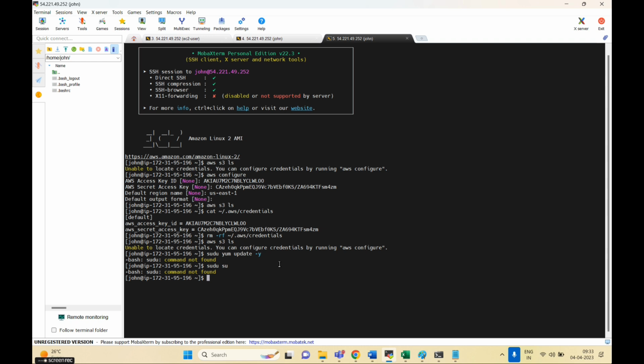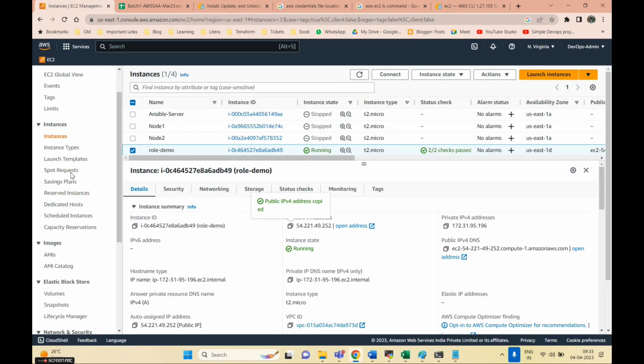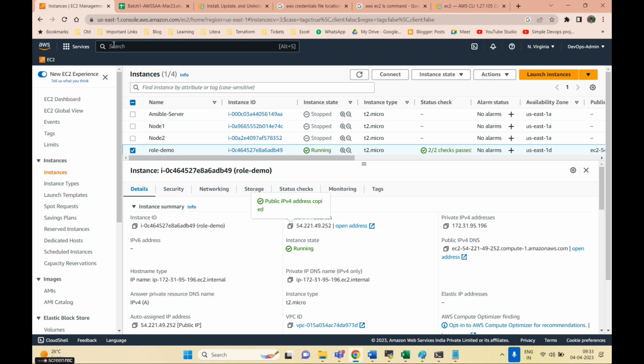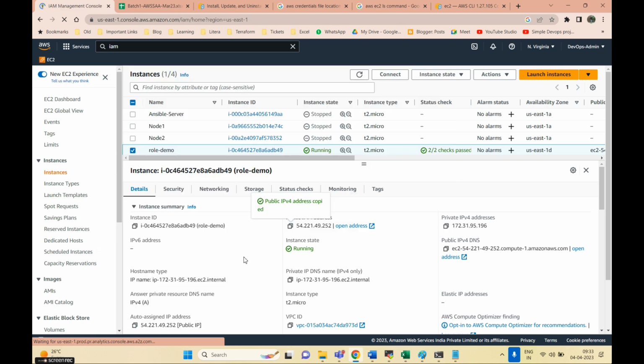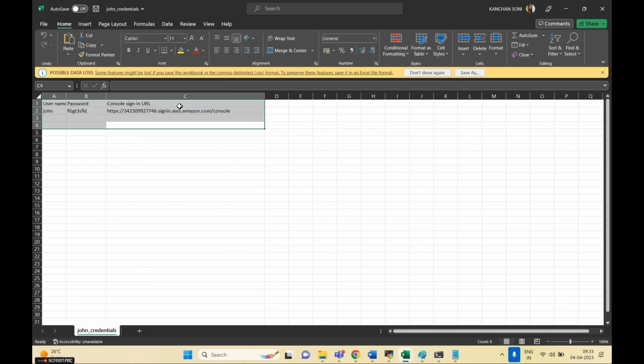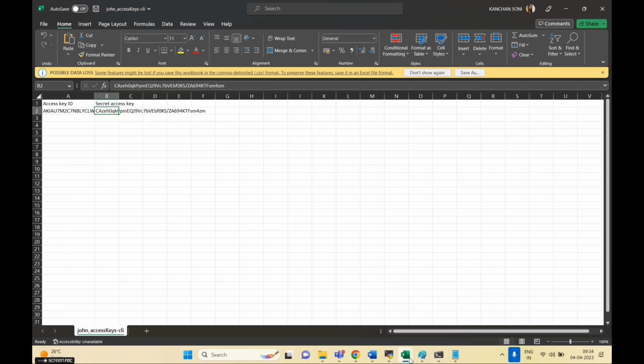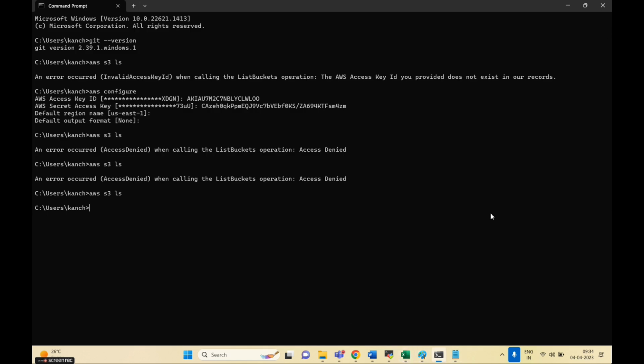And this is related to whatever permissions we give to the John user, it will apply to this user only, right? Let's say if we give him the IAM permissions or the CloudWatch permissions, it will directly apply to John. Right now John has only two permissions, one is EC2 and the other one is S3, so he is only able to access those two services. From the GUI we can easily see the difference. From the command line we need to run the commands.